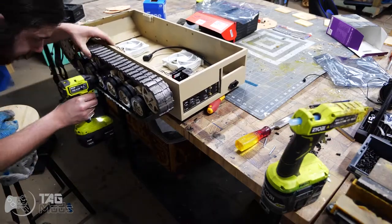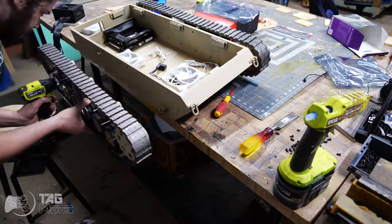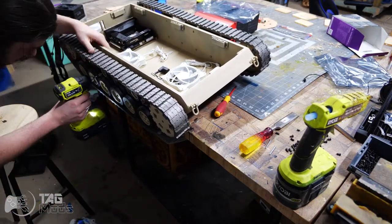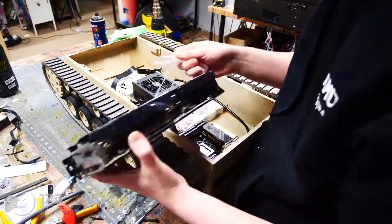Just need to refit our tracks so the tank props back up. Luckily we have our pilot holes from earlier, so it's just a matter of lining them back up. I also hid a power button in the bottom of the barrel and made a couple of special welded tank keys to get the PC going. Let's get into the reveal.